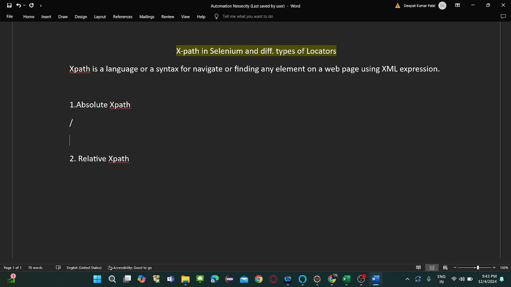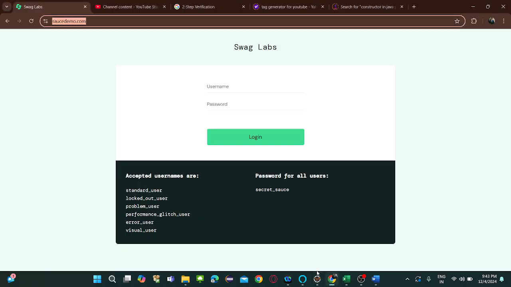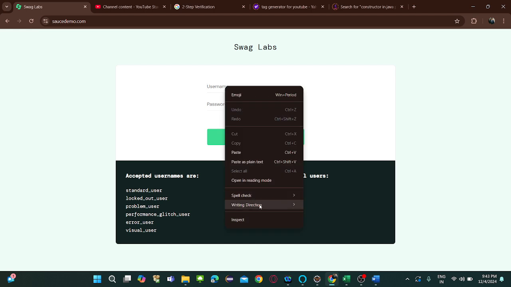In this type of XPath, we are traversing from the parent to the child. Suppose I give an example with one application. To find the XPath, we need to go to our web page, right click, then inspect.